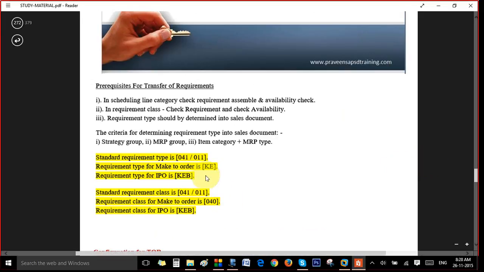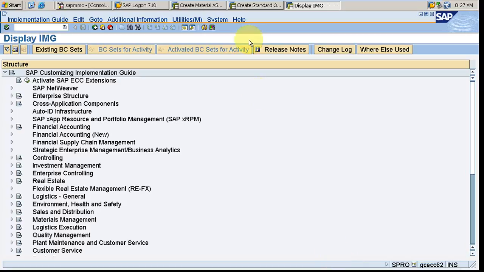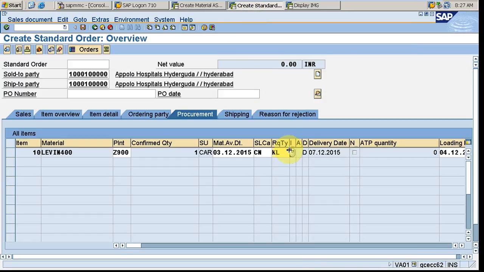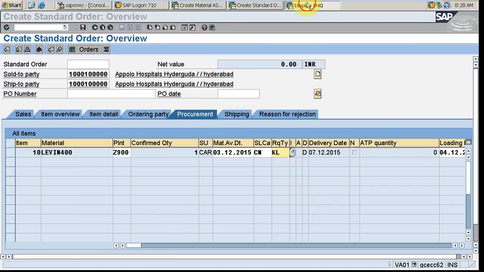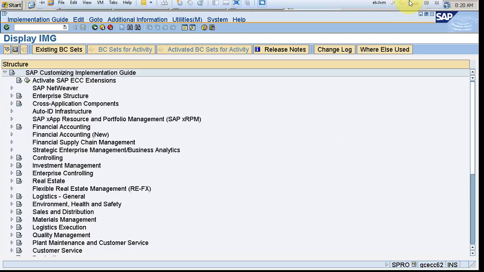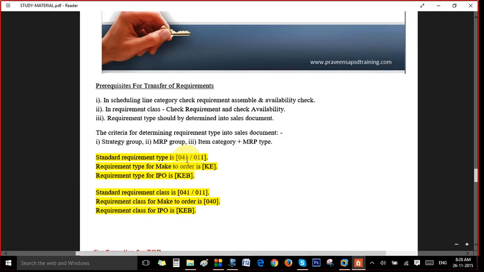So requirement type, what we're talking about right now, it's KE for make to order. We'll check whether it's KE for make to order. Yeah, individual customer order, that is make to order. It's KE for this 001, and I guess 040 also will be there. 041.